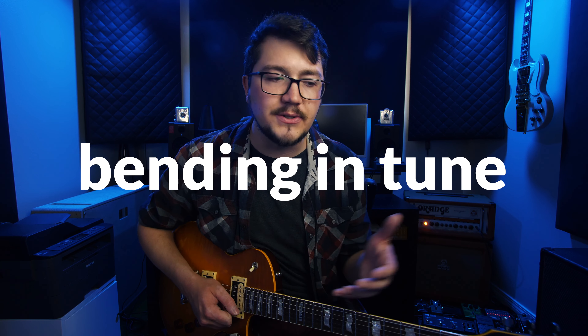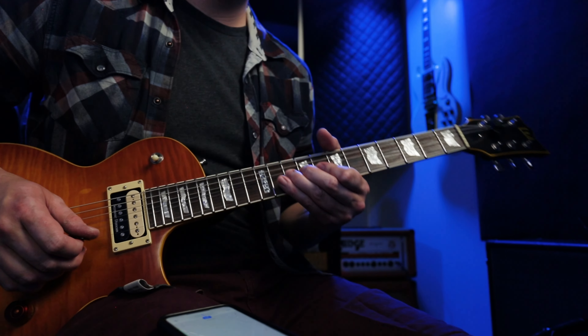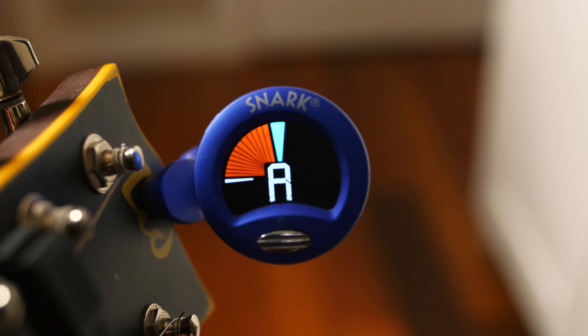The next point is bending in tune. Bending can be really hard if you're starting out or you're an intermediate guitar player and you can't quite bend those notes exactly to the pitches that you want. I'm going to give you two quick points. One: you can use more than one finger to do a bend. A lot of times I'm using two or three fingers to push that string up, so I can hit the note I'm after without straining my hand too much. Another idea is to use a clip-on tuner on your guitar — play the note, see what note that is, play your target note, and use the tuner to verify that you're actually able to hit that in tune.